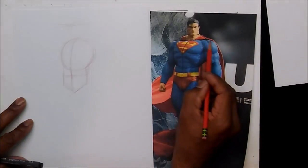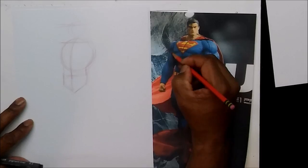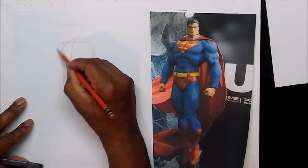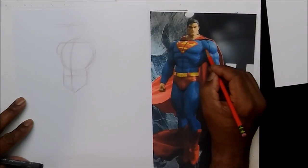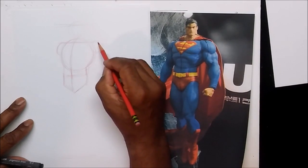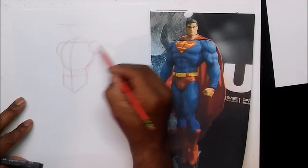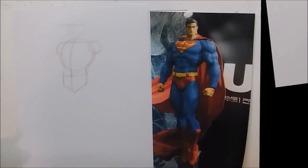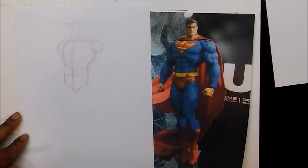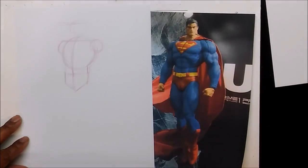Now we have the T going across. The T right here. This piece of circle here. This circle here. Make the whole circle. And because this is behind the side, you won't see that other part right there. Now, I got a feeling my legs are going to go off. I will shorten them just for this video because I don't want to redo this again. I want to keep going.